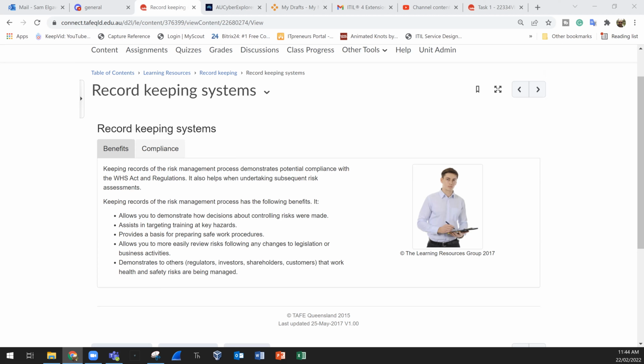Okay, so this will help in providing training for new employees, new students, current ones. If we are updating our policies, procedures, from record keeping, we can have some solid knowledge about the safe work procedures. What went right? What went wrong? What other risks involved there? How can we reduce these risks?